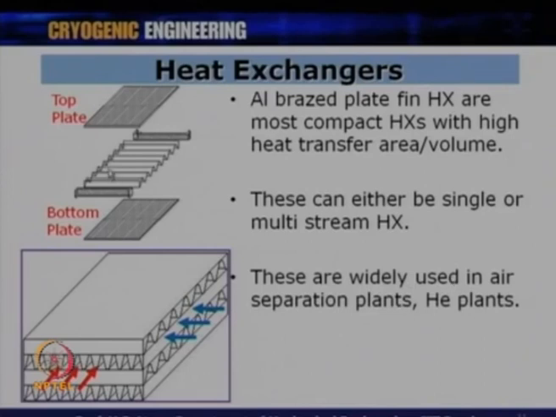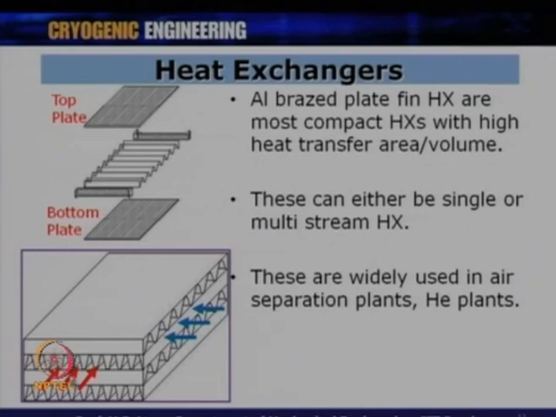And how does it work? What you can see here is you have fins over here. That could be normal fins, could be U-type fins, could be of different characteristic fins. And these fins have a top plate and a bottom plate and a side plate also. So, this makes one layer of the fin. And here you can see that these are made in layers, and there could be 10 layers or 20 layers depending on the flow rate, and all these are arranged alternately.